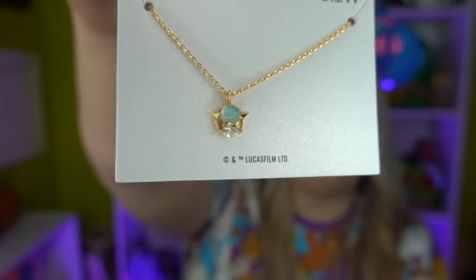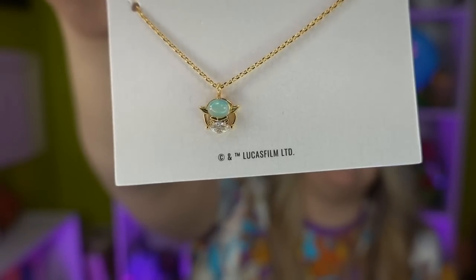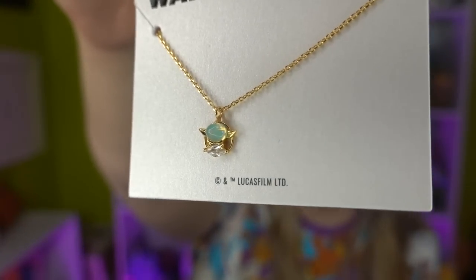Next I have a couple of pieces of jewelry from Girls Crew. This jewelry company is known for being very dainty and very cute. All of these pieces were on good sale in the clearance section, which was awesome. This one was half price of $52 — it's a little baby Grogu necklace. Isn't that so beautiful and dainty? I wanted to wear this to May the 4th, and I thought that was super cute.